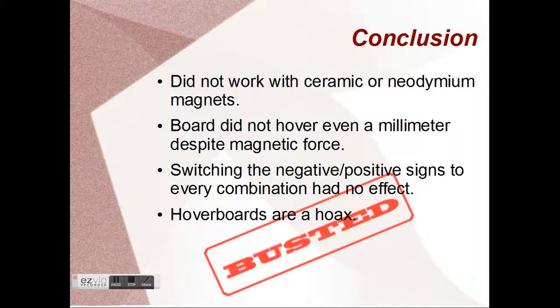Yeah, the reason I think that it didn't work is because it was supposed to create an electromagnetic field, but I looked at these magnets, and these aren't electromagnets. There's two types of magnets: electromagnetic, and then there's the rare earth, which is the ones that I had. Ceramic and neodymium are both rare earth, so the electric current didn't do anything. The battery had no effect at all.